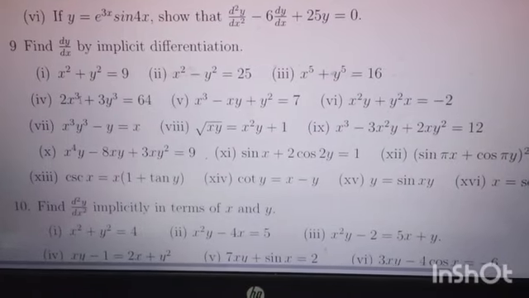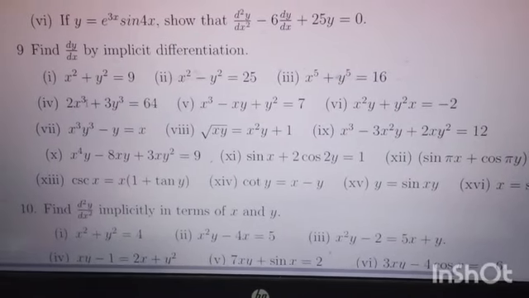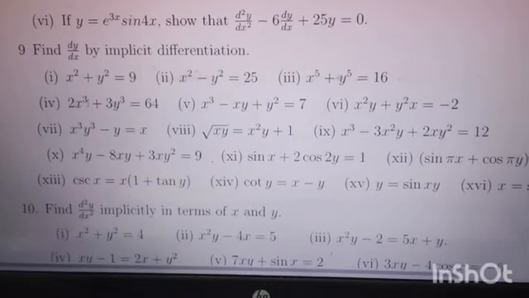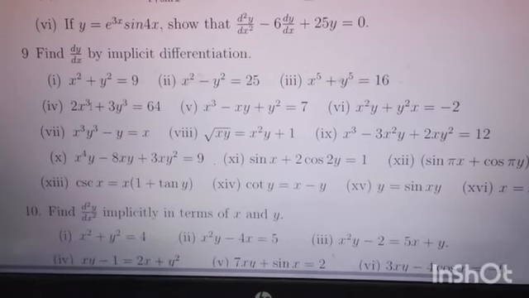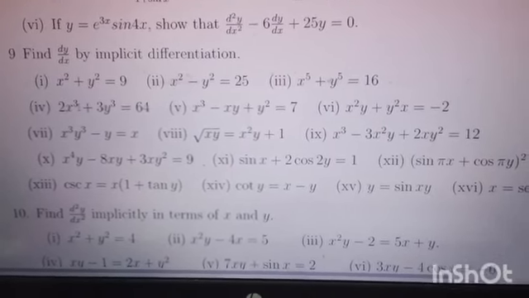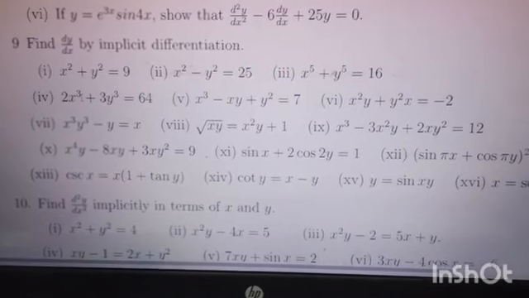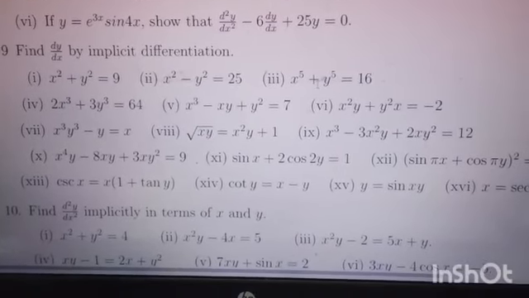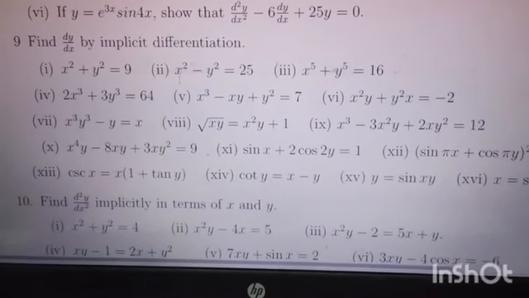We are going to another tutorial sheet. So on the other tutorial sheet we are going to do question 9, which has implicit differentiation, because this one has a lot more questions than the other tutorial sheet we did previously. On this tutorial sheet, as you can see, we have part 1, part 2, part 3, and part 4. These are just the same format.